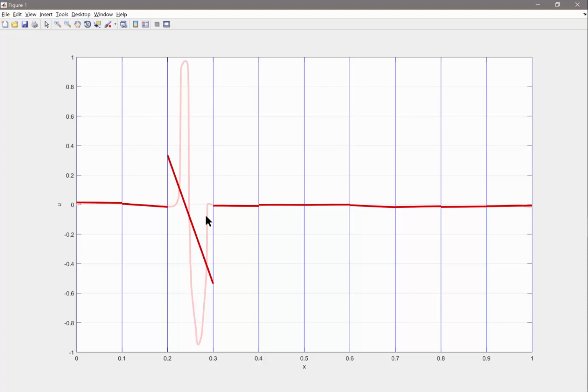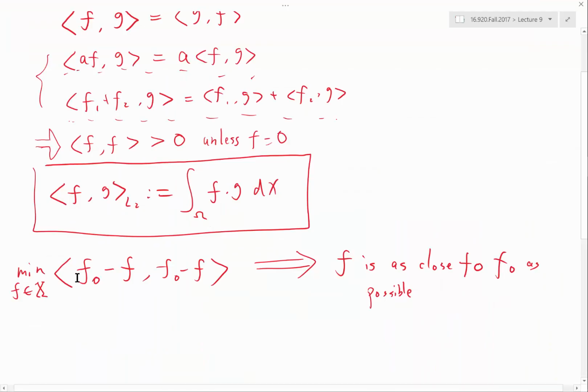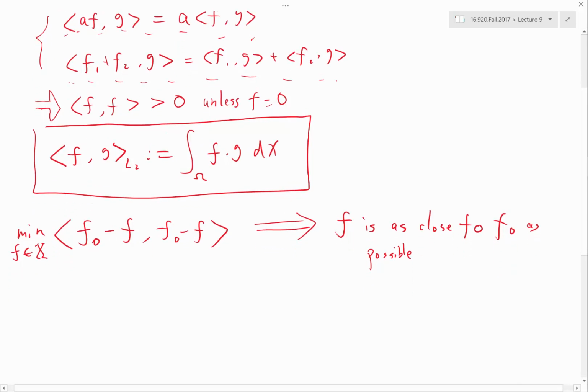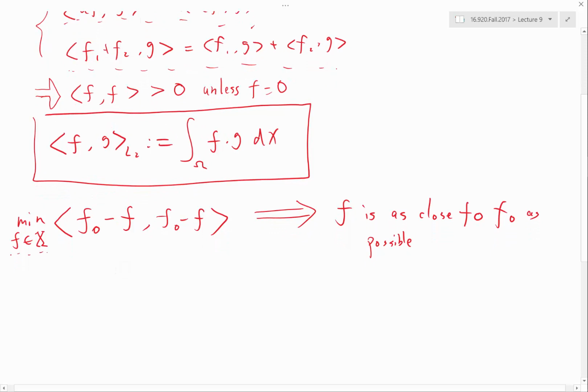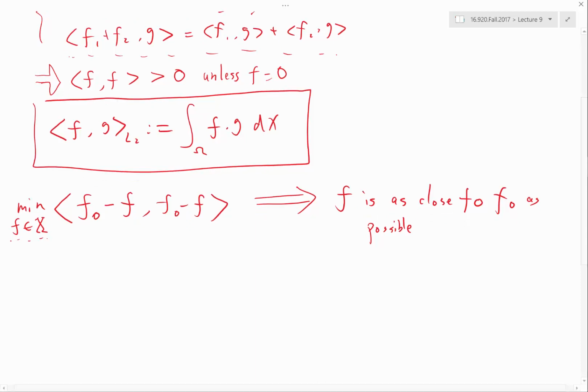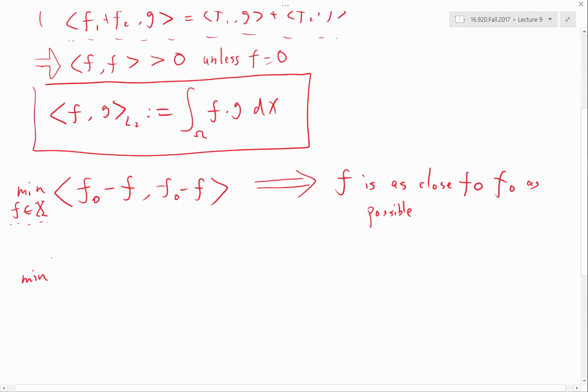Okay, so that is basically by solving this minimization problem mathematically. So how do we solve that minimization problem mathematically? Now we have to use the concept of a basis we just introduced a little bit earlier. Because f has to be restricted in this x, saying that minimization over all f within this x is the same as saying minimization over, in the last example, a1 and a2, right?